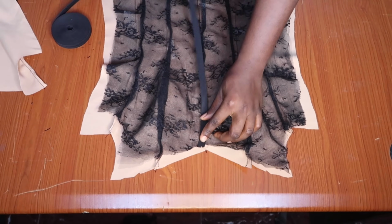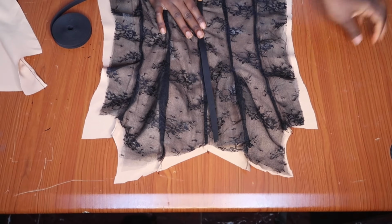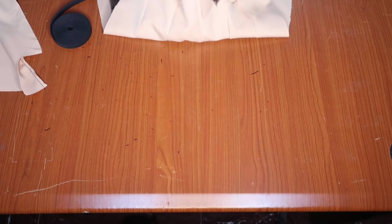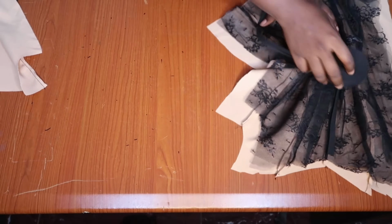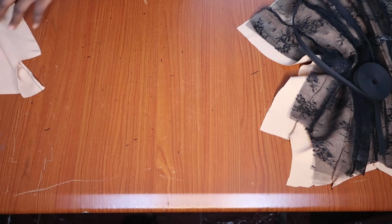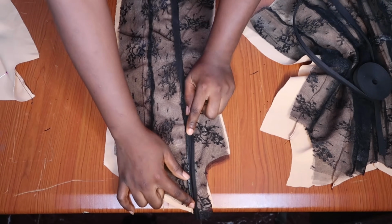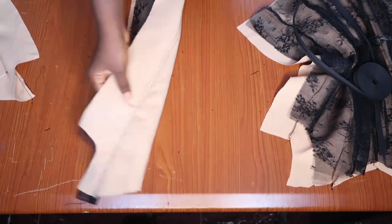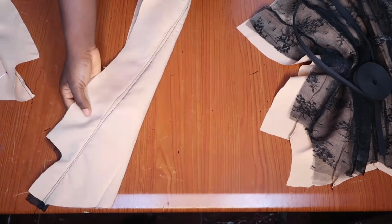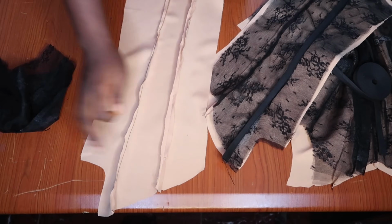Now we're going to go ahead and use our bias tape and sew on our seam line. So that is also covering the seam line as well as making a boning channel for your corset. So we'll also be repeating the same thing for our front piece and also our back piece. Here I already did one line for the back piece, so I'm just showing you what it's looking like. So we have all our wrong sides covered up. So this is what the back piece is looking like.